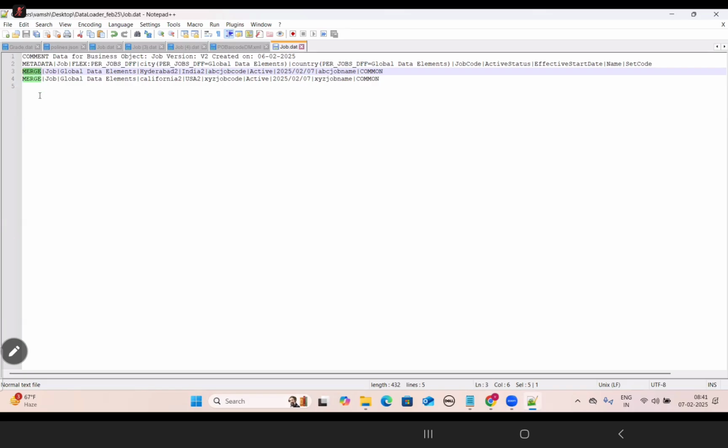So what will merge do? I already told you. Merge, what will it do? If the data is present with the combination of keys, it will take the update. If this data is not there in the system with the combination of keys, then it will take the create. So that is the purpose of merge. This user key combination and data are already present in the system, that is the reason it is taking it as the update. Understand the difference between create and update, right?